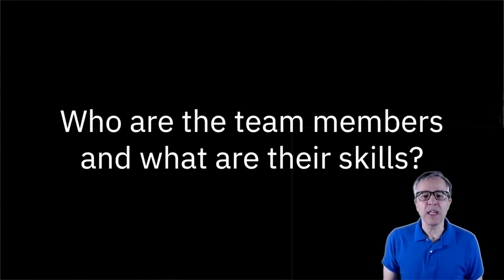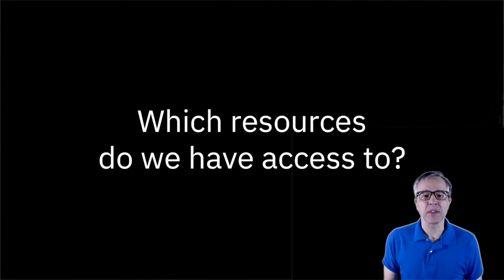Who are the team members and what are their skills? Before committing to a data science project, we have to make sure we have the right skills to take it to completion. Are the team members full-time on the project? What are their priorities? Which resources do we have access to?